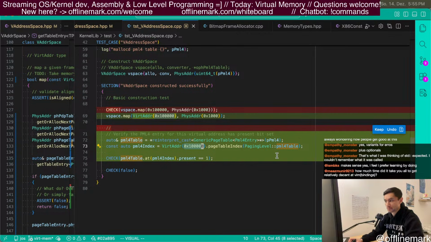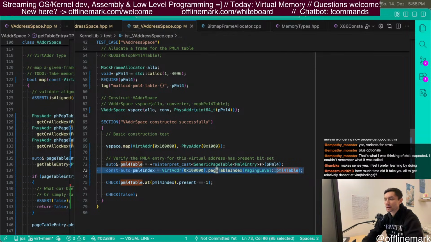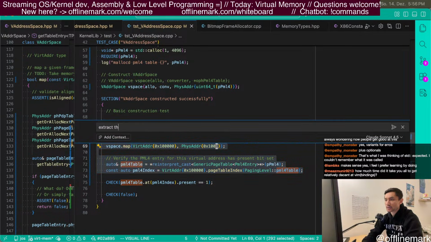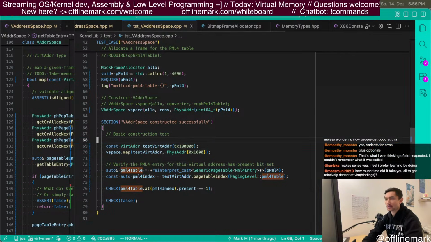So that looks perfect, actually. So I am going to take this. I'm going to ask it to extract the vaddr hex 100,000 into a local. Let's just kind of go with that.